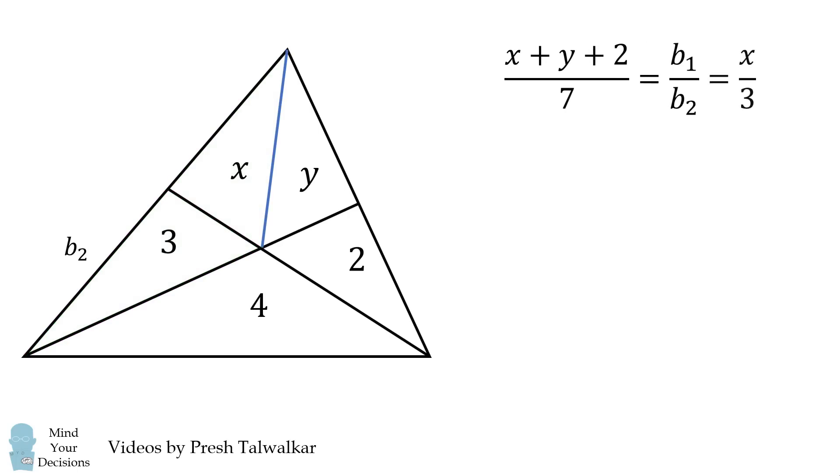Now let's consider some different triangles. Let's consider these two triangles. These triangles have bases b3 and b4, and just like we derived, we can come up with some similar formulas based on the areas of these triangles. The ratios of these areas will be equal to b3 over b4. So we have y plus x plus 3, the area of the top triangle, all over 2 plus 4, which is 6. This ratio will be equal to b3 over b4.